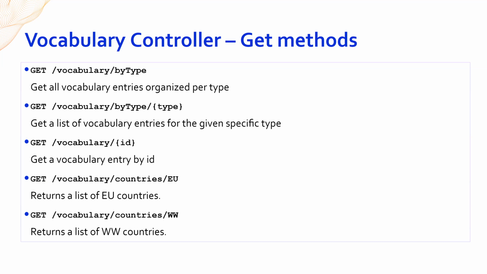One other controller that is of interest is the vocabulary controller. You can use it to browse only. You cannot update the vocabularies in EOSC through the API. These are managed internally by the project. But you can get the vocabularies by type with the vocabulary IDs. For example, you can get the list of countries, or you can get details of a country or an entity like the European Union.